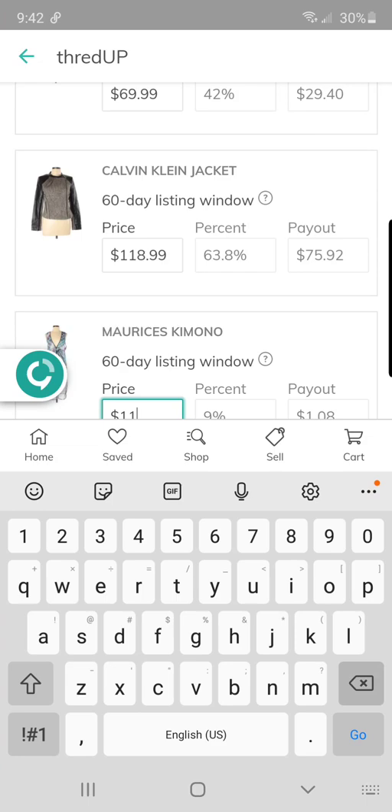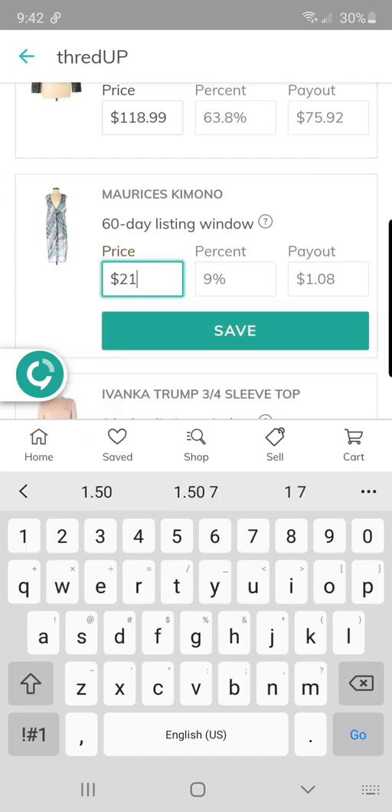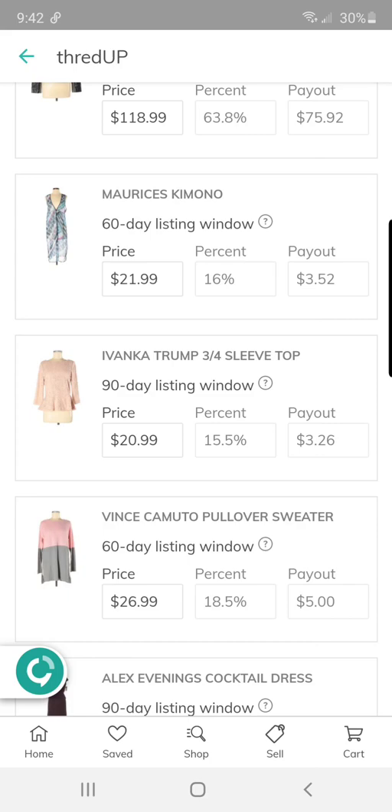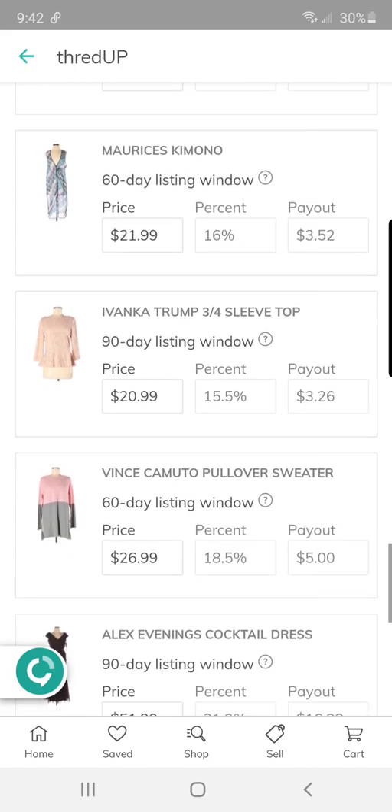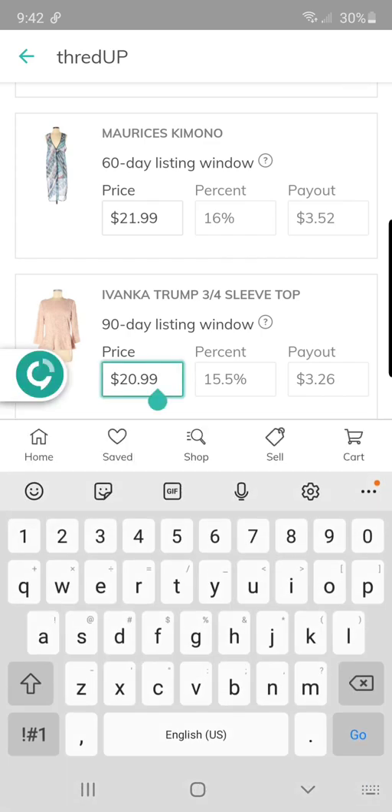Marie says payouts are super low — and yes, I have little boys who talk about poop all day. Marie says does have a very low payout but I don't feel like photographing it. I'm sending my modern clothing into ThredUp and I'm only going to list vintage pieces or flawed items myself.